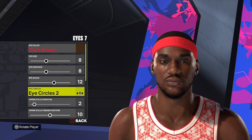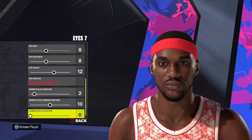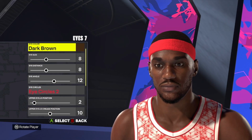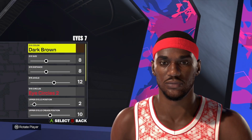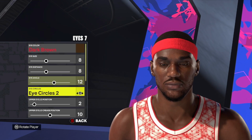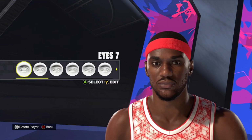We're going to put eye circle number 2 on here, and then on the bottom we're going to go 2, 10, and 0. So that's going to be eye style number 7 with the dark brown eye color. We're going to go 8, 8, 12. Eye circles number 2, and then 2, 10, and 0.